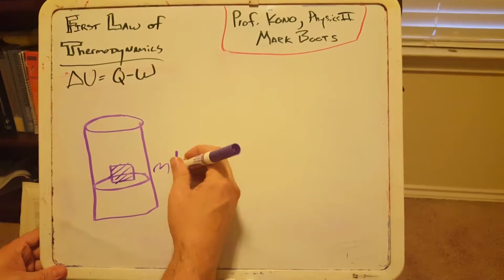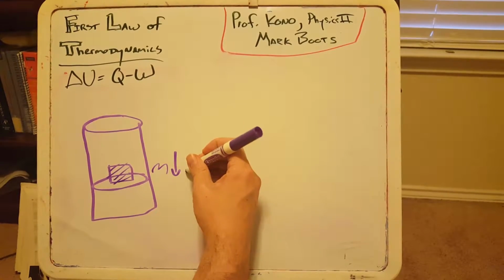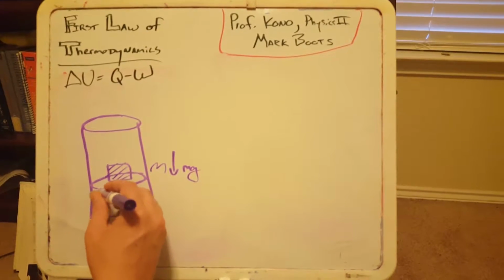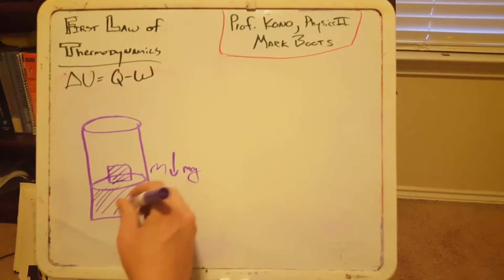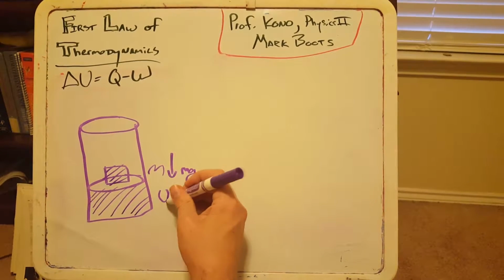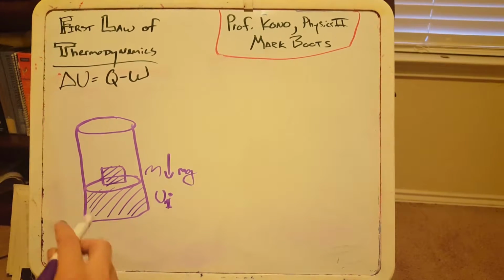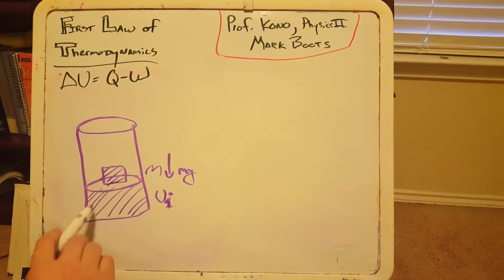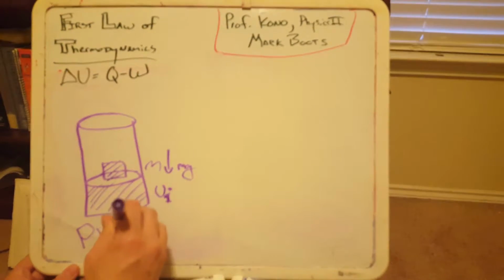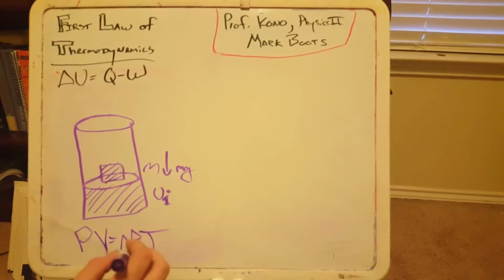It is pushing down on the piston and exerting a force equal to its mass times gravity. We know that from Physics 1. And inside at the bottom is contained a gas. The energy of this gas we will call internal energy initial, or U_i. To look at the energy of the gas in the system, we can use our formula, PV equals nRT, or pressure times volume equals moles of the gas times our temperature.